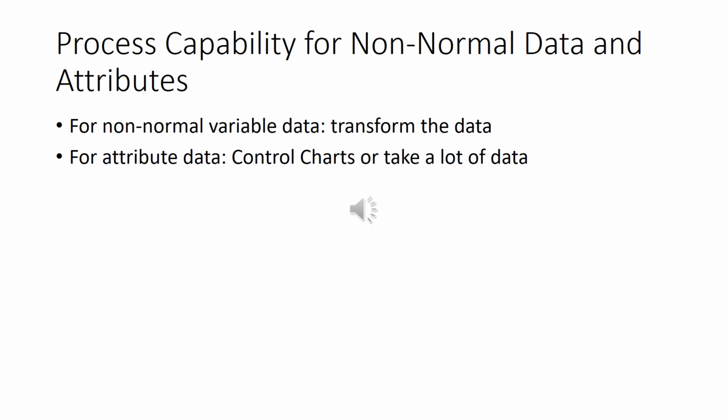Now, if you've got to worry about probability for non-normal data or for attribute data, this is how you do it. For non-normal data, just transform the data again to a normal curve. I'm not even going to discuss it here. For attribute data, you look at your control charts for attribute data, or otherwise you take a lot of data and use proportions. Are your proportions good enough? And I'm going to tell you right now that in today's world, if you find one out of spec, you're not in control. You don't have capability.